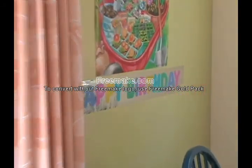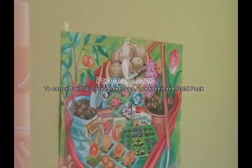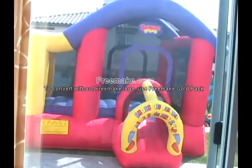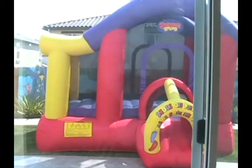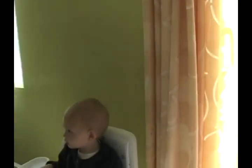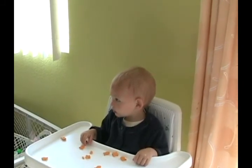Whoa! That was loud, silly boy! Yeah, look at it! Pretty soon you'll be bouncing in there, Dilly. There's the jumping castle for Dylan's birthday, set up by Dada and Zuzu. And there's Dilly's little friend.